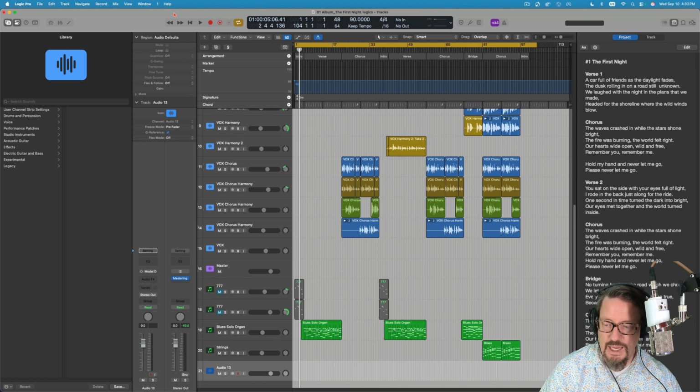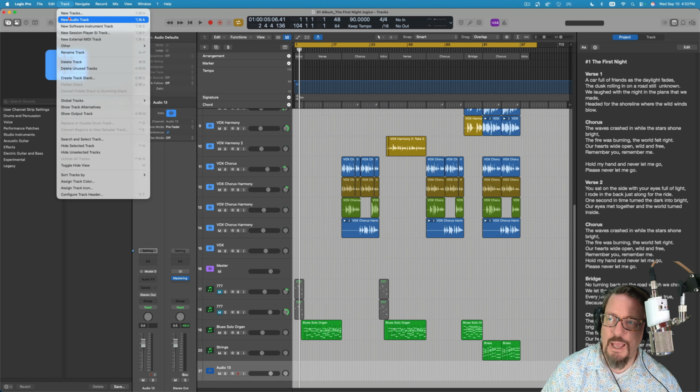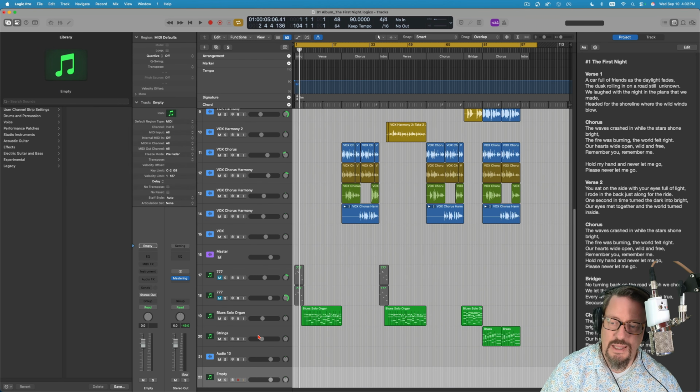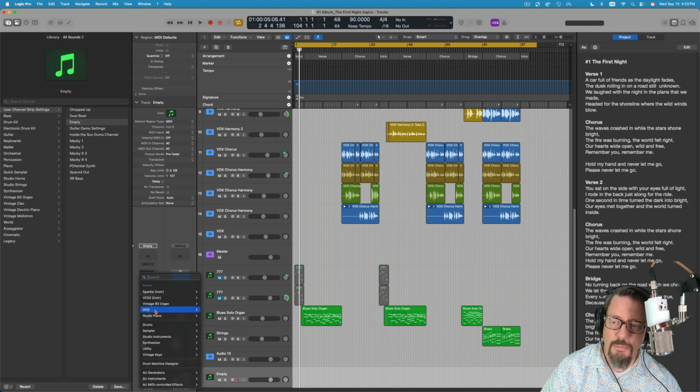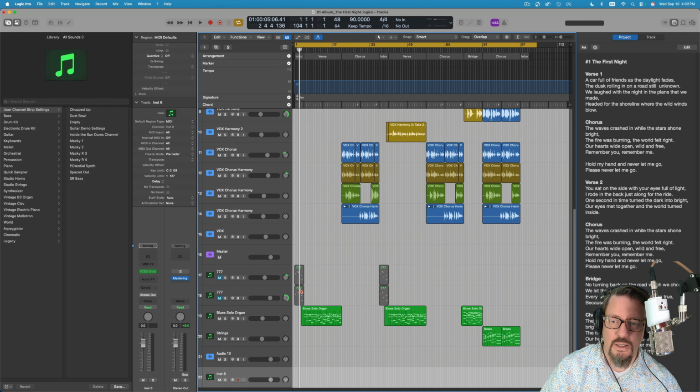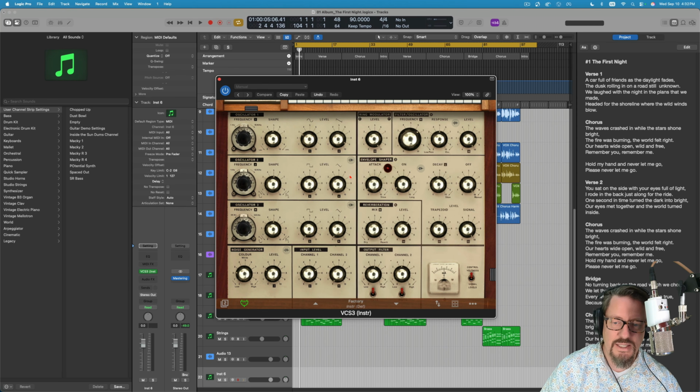The last thing I'll say is that this week, we've had a couple additional apps come out that are iPad apps that now work inside Logic. They updated them to work. So keep your eye on these all the time. For instance, we have the VCS3 instrument. This is something I use on my iPad, but now the version is compatible with Logic Pro and desktop, and I didn't have to pay anything for it. I just had to do the update and then download it in the Mac App Store.